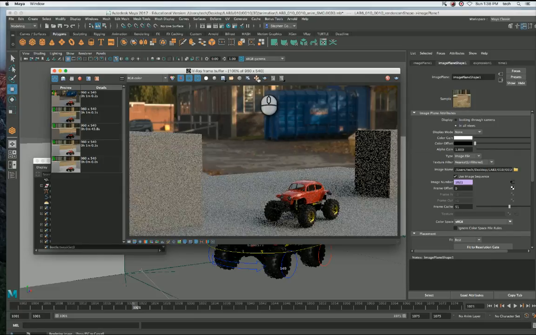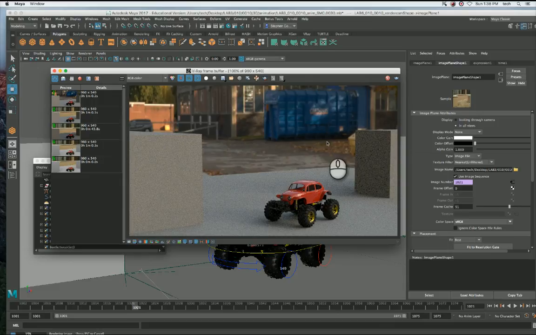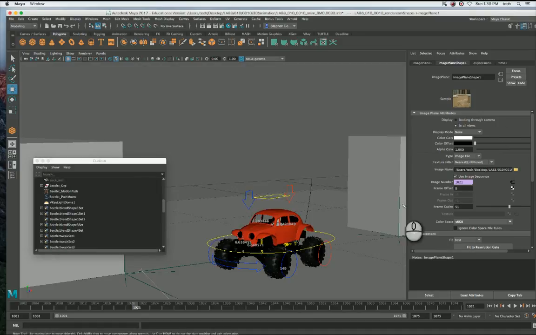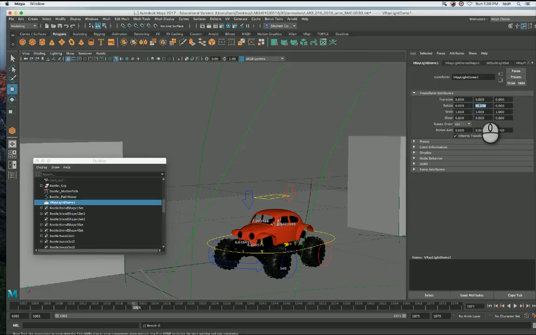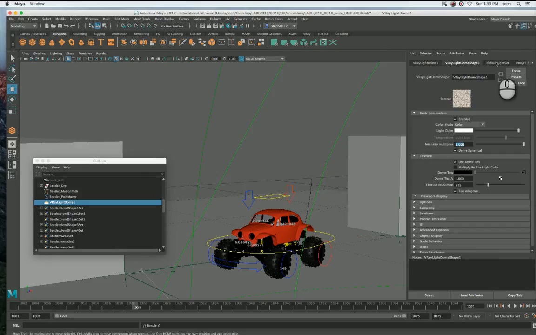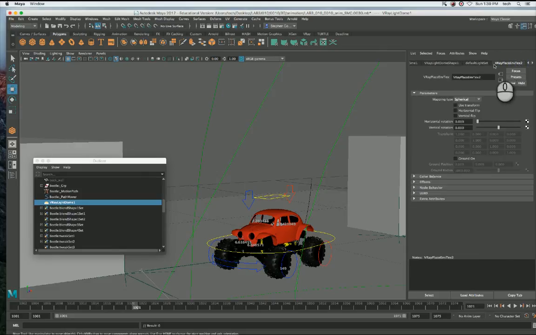You'll notice that what you see is exactly the same. So actually just rotating the light dome shape in the channel box doesn't actually rotate it at all. So you actually have to do something a little bit different. If I go back to my light dome, I can see it's got that rotate there, so that is useless. But if you look at your V-Ray light dome shape, you can see over here you actually have a V-Ray place environment text here. And here you have your horizontal and vertical rotations, and these are actually the things that make a difference.